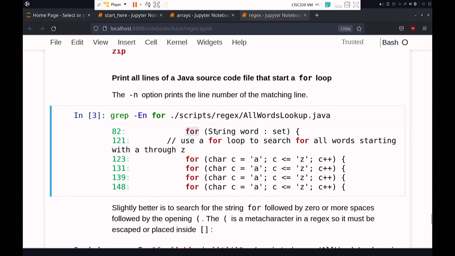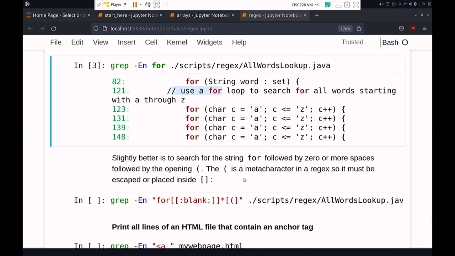So it can't distinguish between a loop and a comment that happens to have the word "for" in it. A lot of the time people will try to use a regular expression for some task, and then the regular expression will find more matches than you want. That's not unusual.